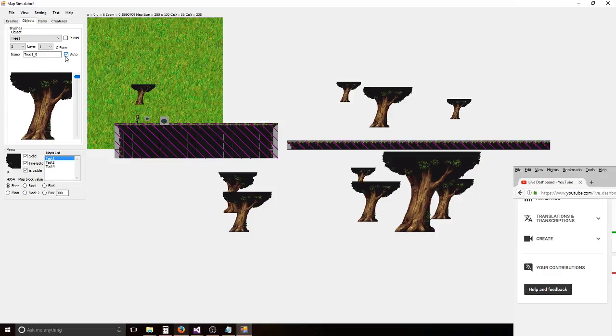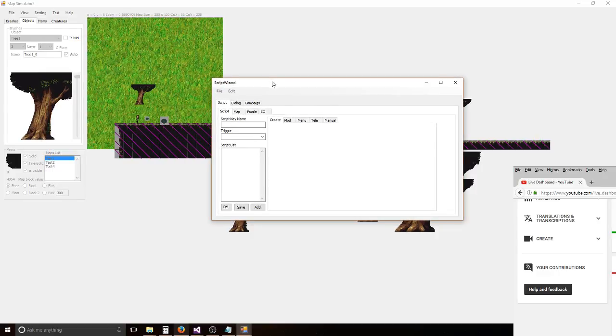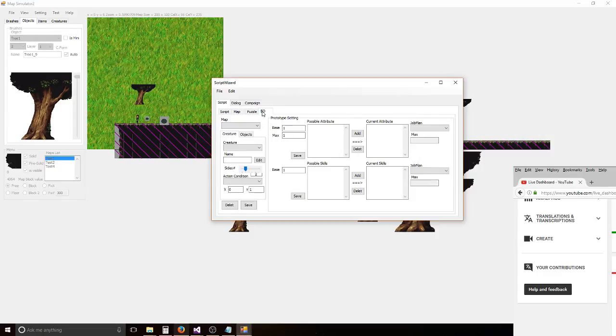Objects layer. In the same page, but I don't advise dealing with it because it's not done yet either. In here, you can select a map and you can select the creatures and change their attributes. Later on, actually, I will make a way to change its whole prototype somehow. So you could add attributes and add the values and check the maximum. So for example, this is how high he can jump. And I didn't program any skills, but you should be able to add skills and remove skills.